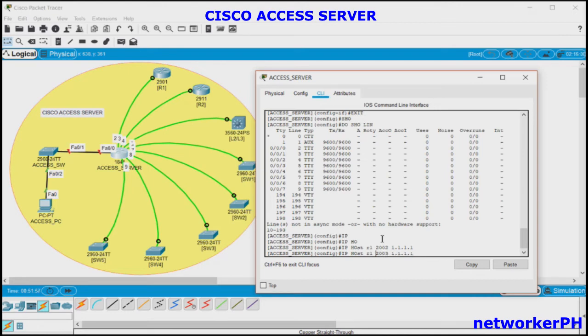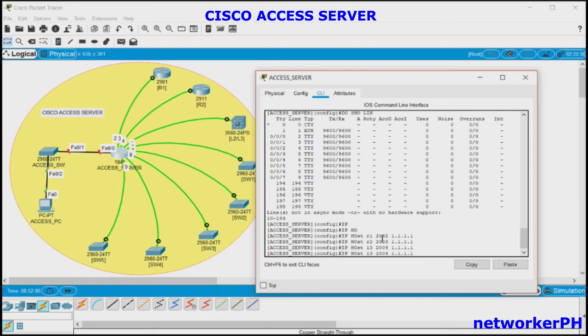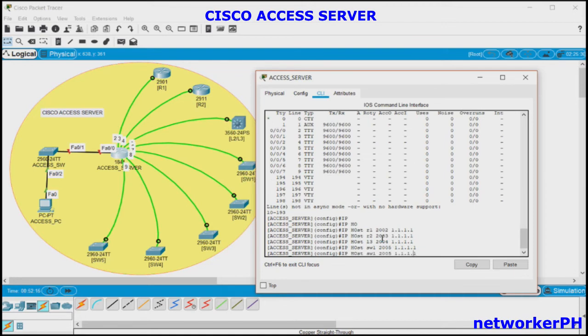2003 for R2, enter. 2004 for L2 L3, let's just use L3. Then 2005 for SW1, switch 1. 2006 for switch 2. 2007 for switch 3.